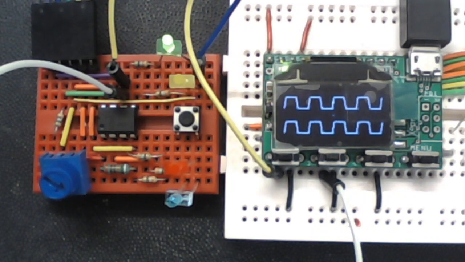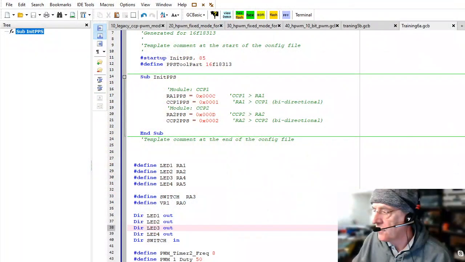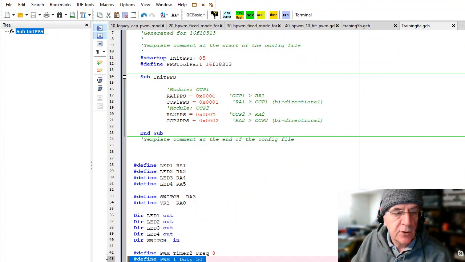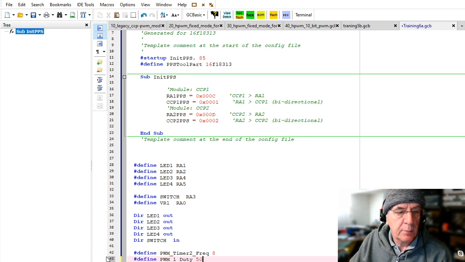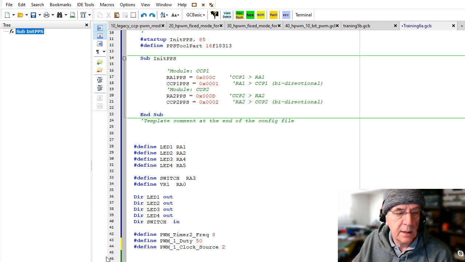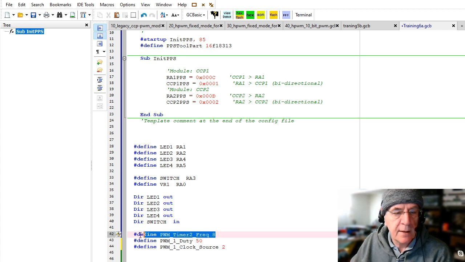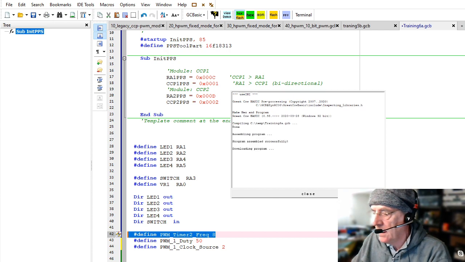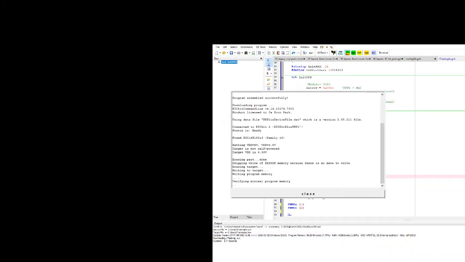Now, let me just show you what we're going to do in SynWrite. So we can generate really simple stuff here. So duty cycle 2, I'm going to put into here. It's the same sort of syntax. PWM 2, clock source is 2. And let me just paste that into there. Look, PWM 2, because we've got 2 channels on here, and I'm going to set the duty cycle to 25. I've already set the frequency to 8, so we should see some action in the lab here.